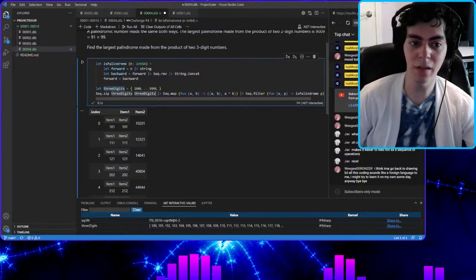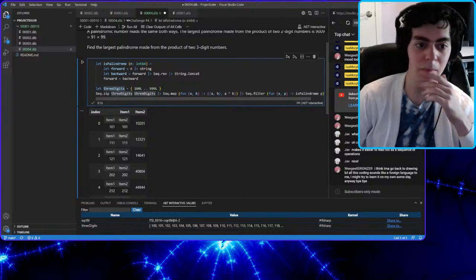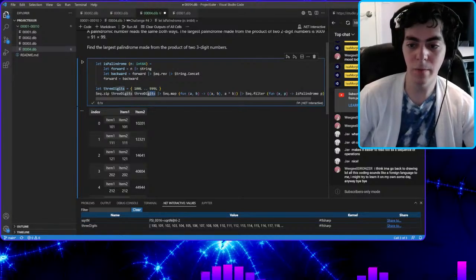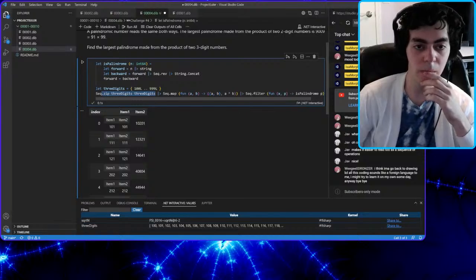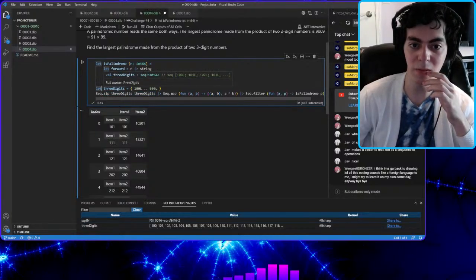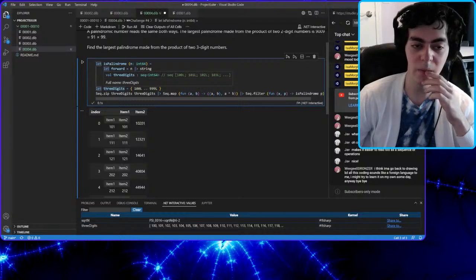And I think how I can do that is, let's see. So basically I need to do a nested for loop, but I'm not sure how I would do that functionally speaking. So I guess what I could do is output 3 digits times. Okay, I have an idea. All right.